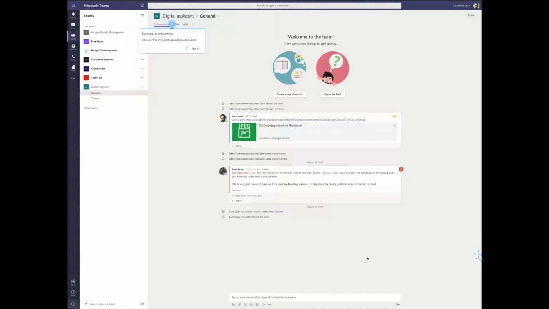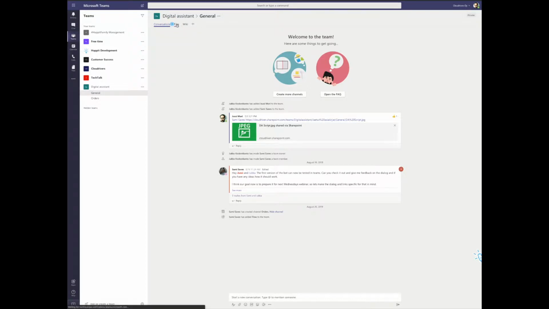We started last week with a user adoption video series for Teams, where we did an overview on the different elements of Teams. And today we would like to focus a little bit on how to work with files. So if you're new to Teams, the most common thing you will probably do with your colleagues is collaborate together on files. And for that, you have the Files tab within the channel you're working with. And if you want to upload a document, you click on Files.